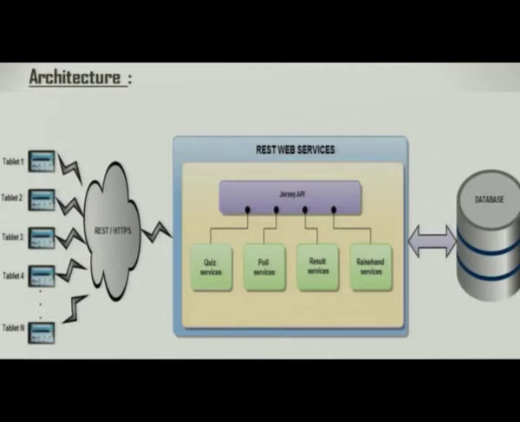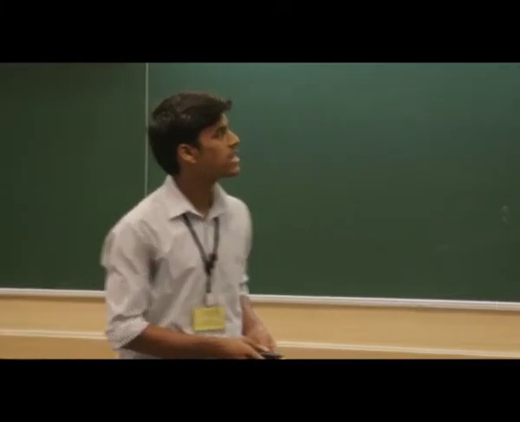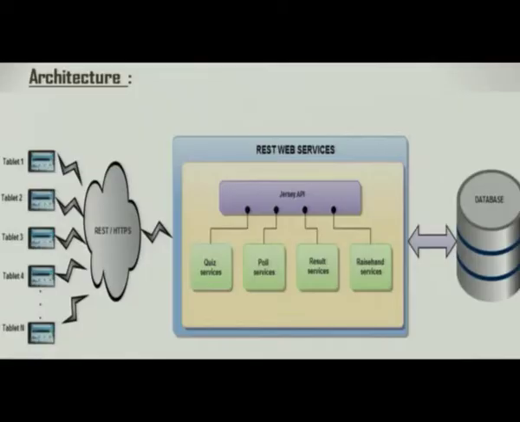Web resources have a directory structure, and that consists of many web resource classes and their methods. These methods include quiz services, poll, result, and raise hand. According to the URL, the request passes through Jersey, and Jersey contains the starting information about where the web resource is located. And we have JAX-RS, which uses annotations, and according to the annotation, different methods are called.